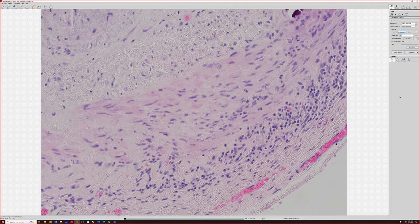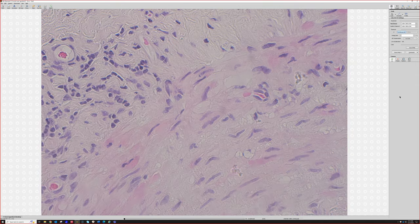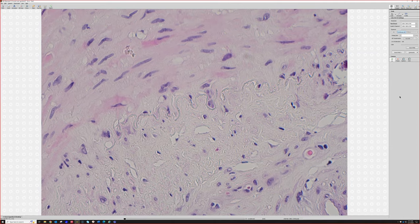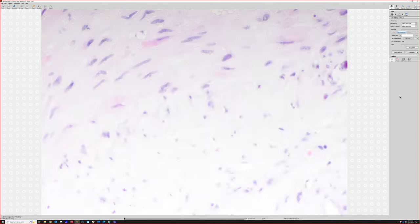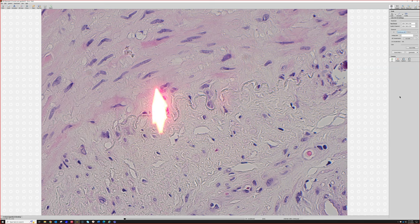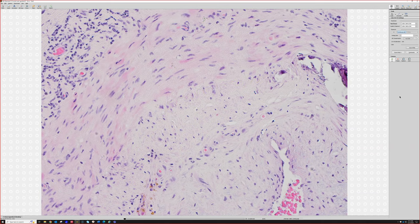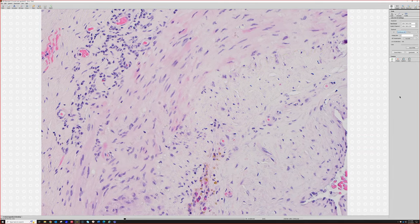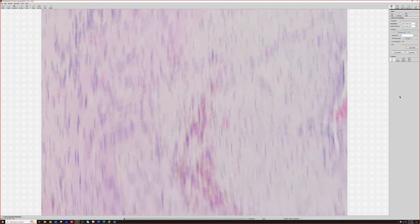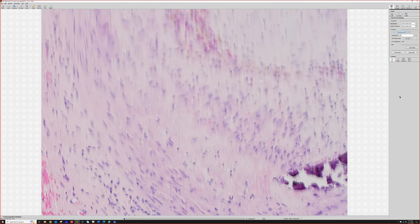So let me see if I can find some intact elastic lamina to show you. I don't know if there's any left here. Ah, there. So the elastic lamina, you can do a Verhoeff-van Gieson elastic stain to highlight it, or if you have a light microscope, you can flip your condenser, and that little squiggly line right there, see how it stands out? And you can see it go up and down. That's the elastic lamina. And so for some reason in giant cell arteritis, the giant cells and histiocytes and inflammation are attacking right around that layer, and that layer gets destroyed. See how it goes along here, and then it disappears. It just squiggles out into nothingness and then is replaced by all that inflammation. So that's what's happening. You can see some little fragments left over down here, but it's destroying the elastic lamina.